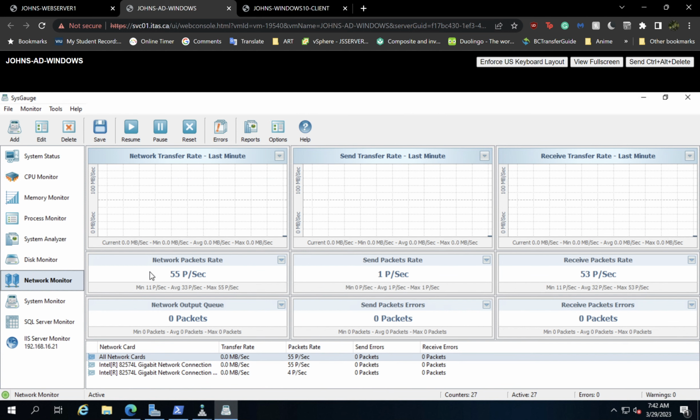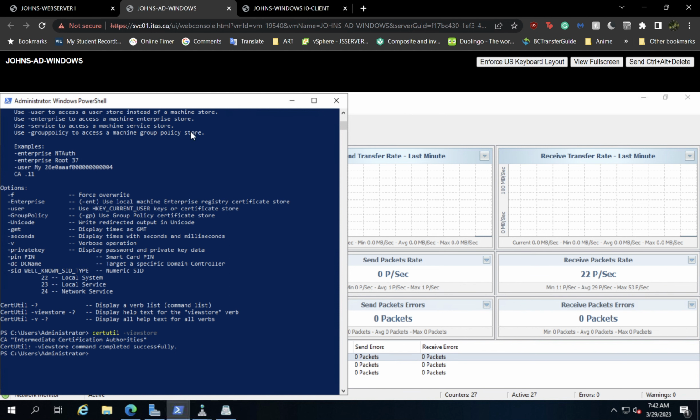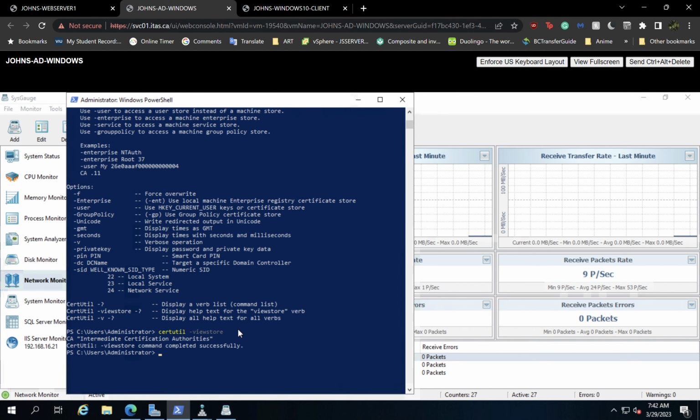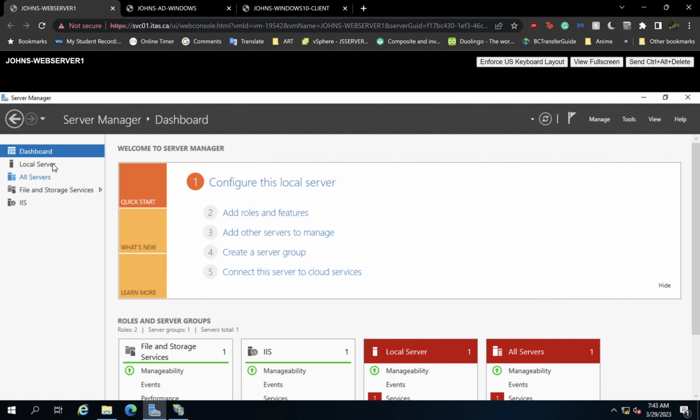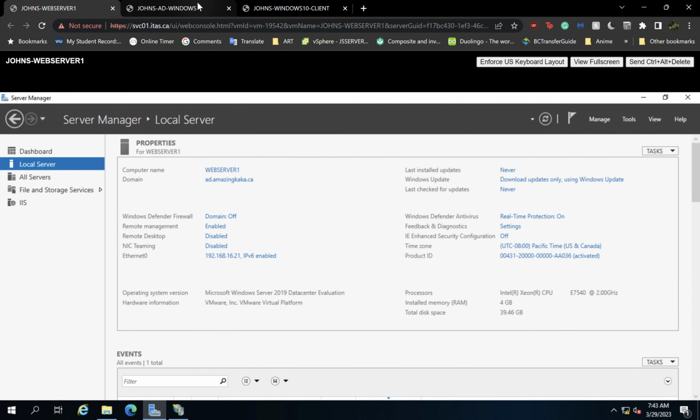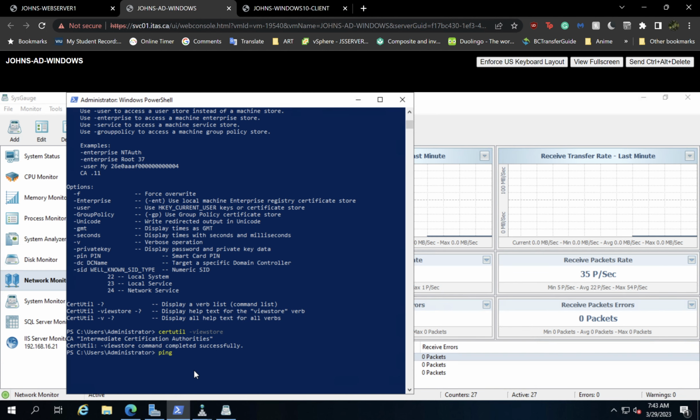It also has a network monitor. So if I was to ping, and then let's ping the web server.